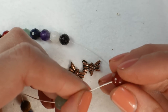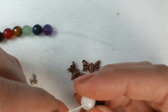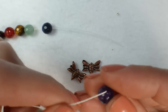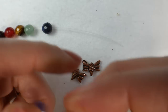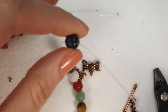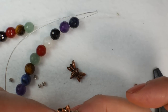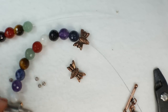So, what I'm going to do is put my little dragonfly here right along the middle of the project. So as I put the garnet on and then that amethyst, I'll start to know exactly what I'm working with. When I get to about center, I'm going to go ahead and put on my firefly here. And once I've got on that little dragonfly or firefly and that copper bead, I'm going to let that go back towards the middle of the bracelet.